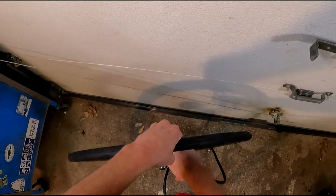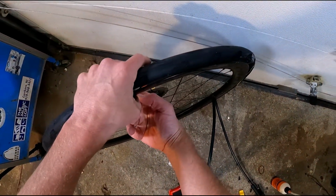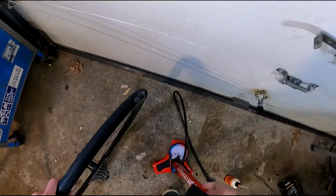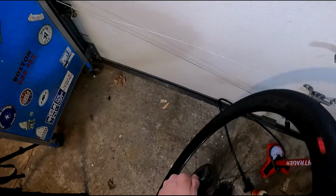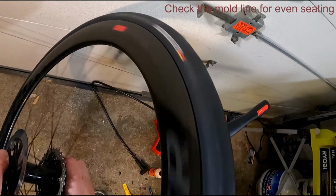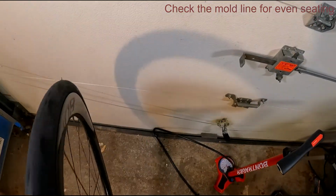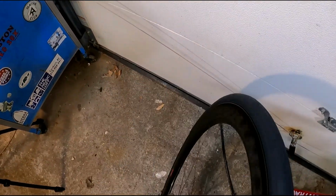Sometimes a tubeless tire will make a loud pinging sound as it seats. These newer Continentals tend to have a little bit more rubber around the edge. That helps them seal as you pump them up. But that also takes away some of that pinging sound. As you can see again, my bead is seated evenly all the way around on that side. And it's also evenly seated there.